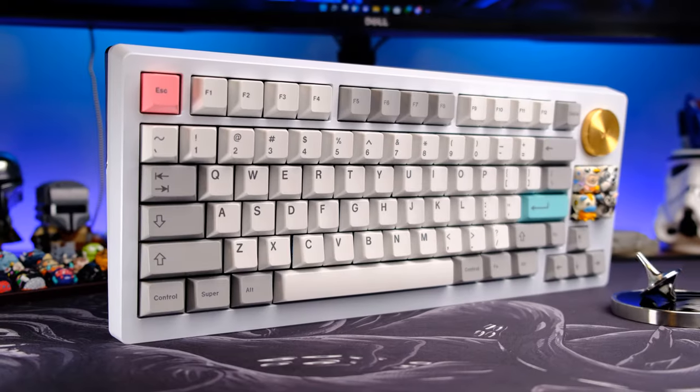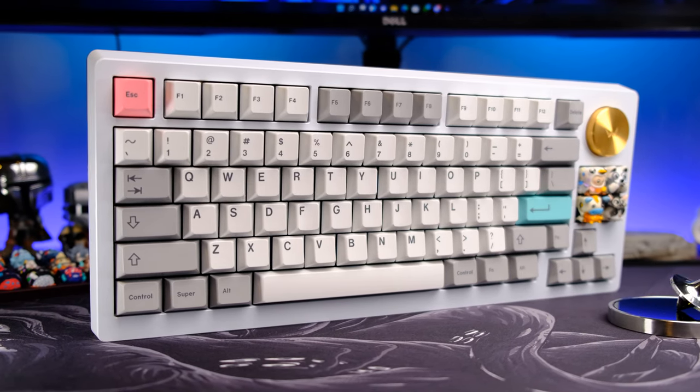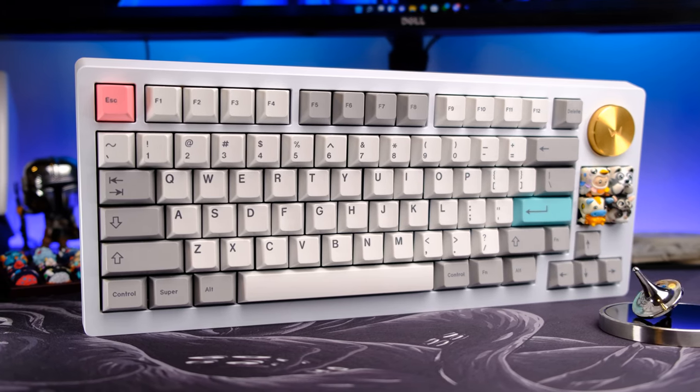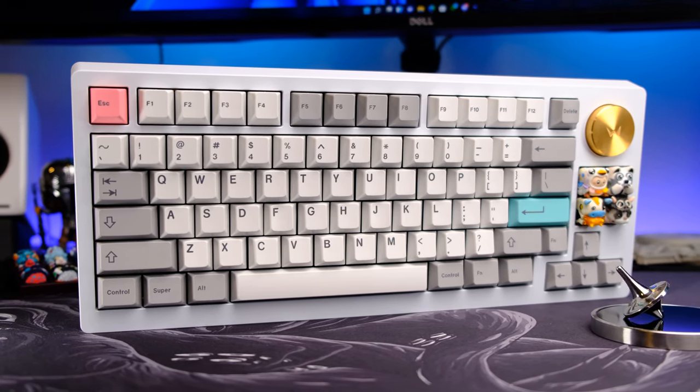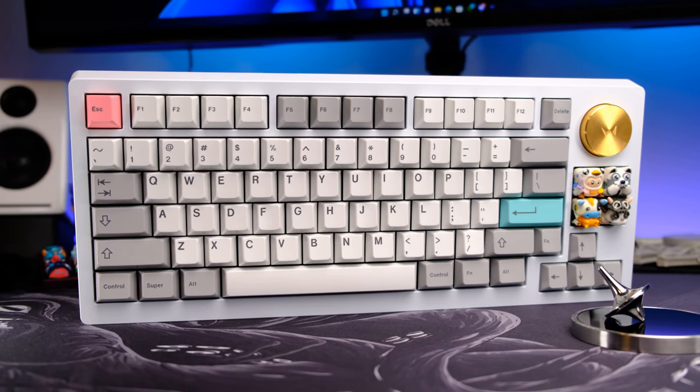Now on to the $1 million question. Should you spend your hard-earned money on this keyboard? Now it starts at $359 for the basic aluminum bottom, and you can go all the way up to a whopping $719 US for the mirror brass bottom. So that's a lot of money.